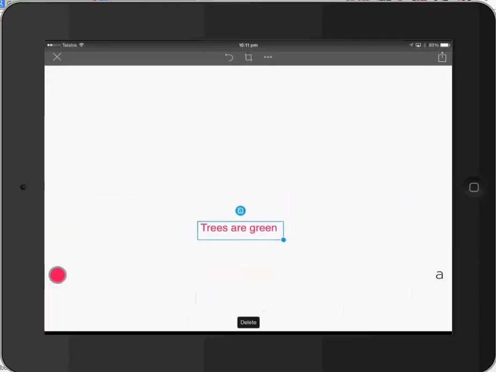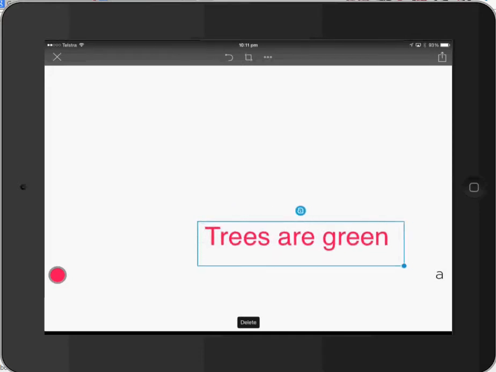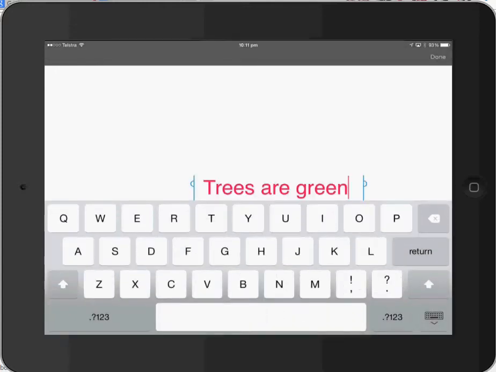and just touching somewhere on the other part of the screen will show you the text box, and just touching that spot in the right hand corner will allow you to drag the text box to be smaller or bigger with your finger. You can also touch it once to highlight it if you want to work on it again, and double tap to bring up the text box in a way that will allow you to edit it.